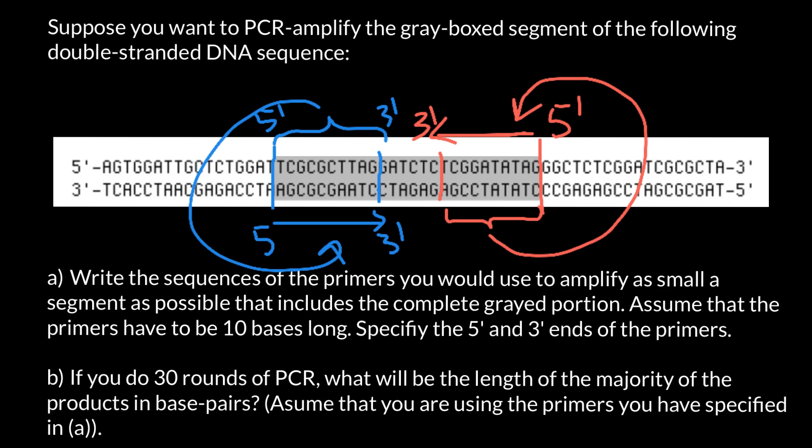Now, we can say that this is primer number one and this is primer number two, or we can say that this is primer number one and this is primer number two. There are no rules about it. But the rules are that when you want to order primers, you have to order them. For example, the first primer would be from 5 to 3 prime direction, and the second primer you also have to order from 5 prime to 3 prime direction.